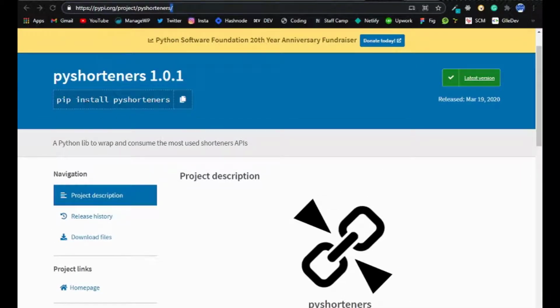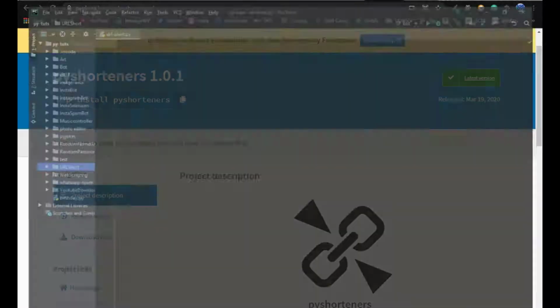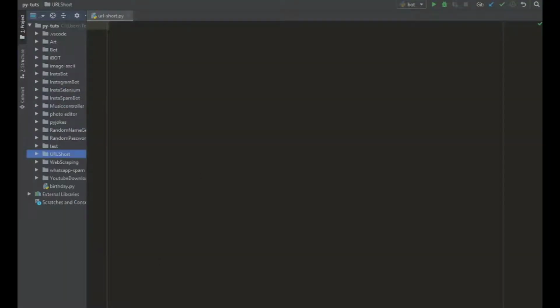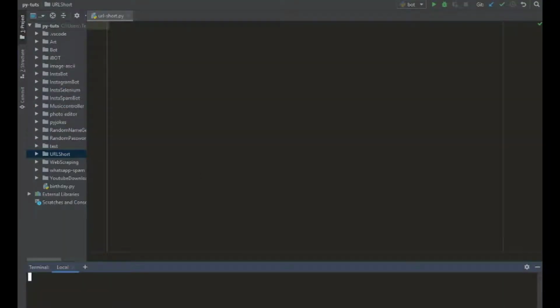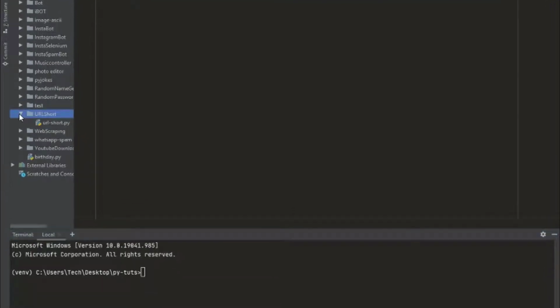So let's get started. Copy the link, head over to your code editor, make sure that you have already created a folder and a Python file in it, and inside the Python file head over to the terminal and type pip install pyshorteners.